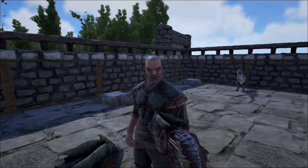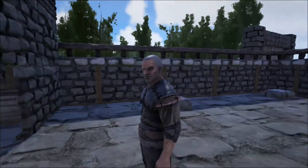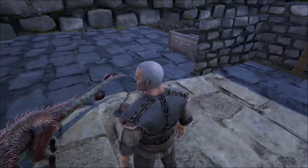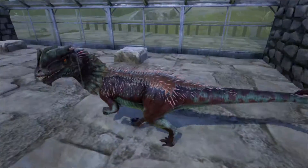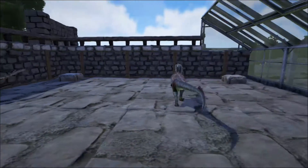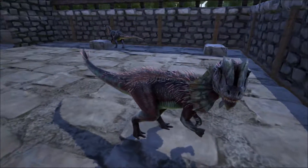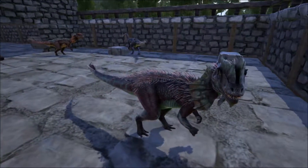In Arizona, there are many fossilised footprints attributed to the Dilophosaurus. In one case, there have been observed unusual impressions alongside the footprints. These impressions are of a dinosaur sitting imprint, made as the dinosaur rests on the ground. At first, it was thought that these impressions showed imprints of feathers, indicating that the Dilophosaurus was a feathered dinosaur, but these have since been dismissed as cracks in the mud.